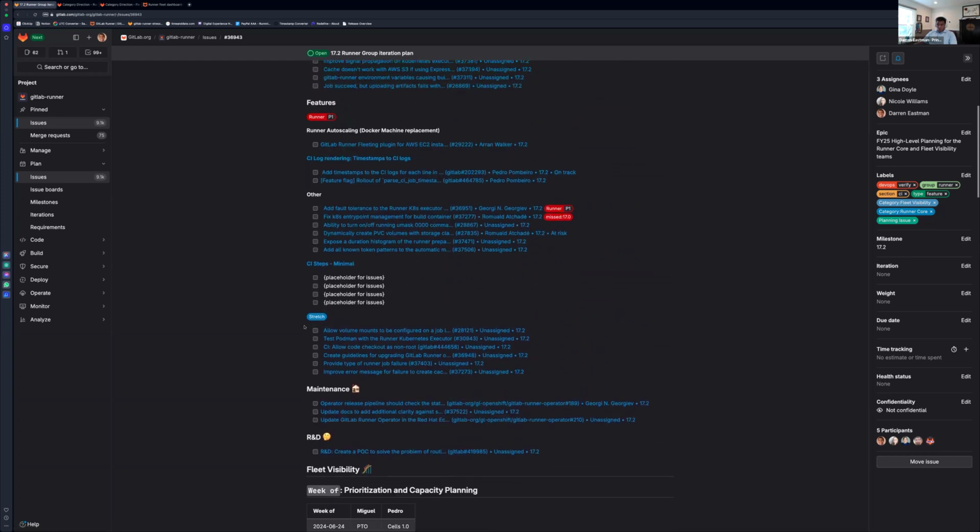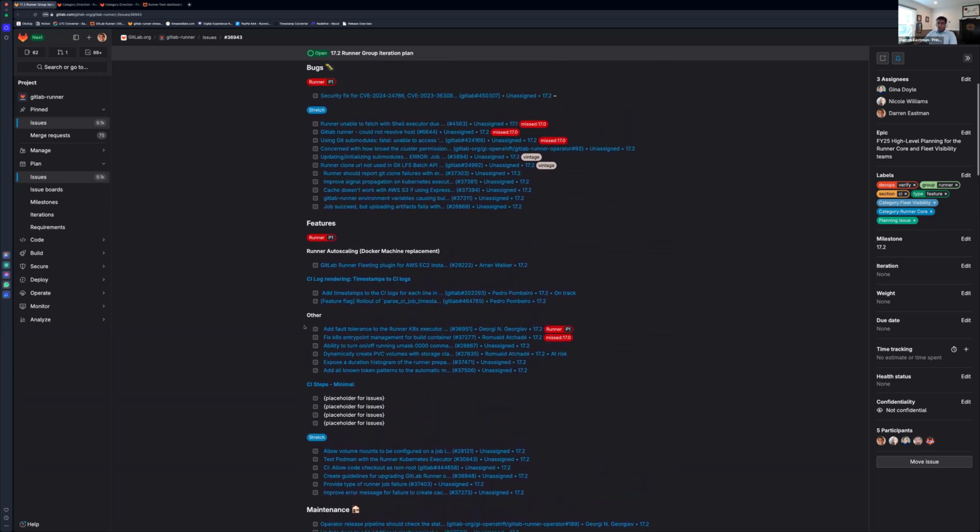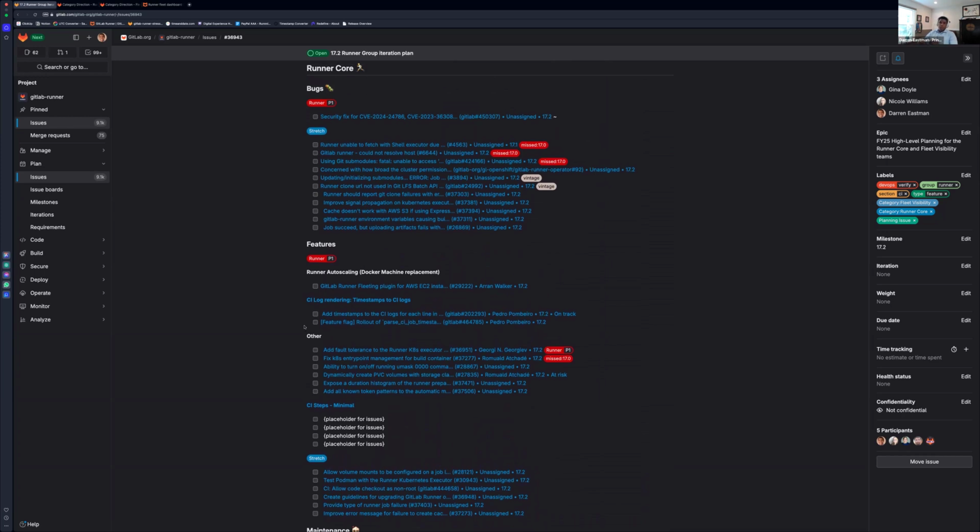In terms of runner core, on new features, I'm not going to talk about the fact that every iteration for runner core, we do have a high level of investment in addressing bugs in the runner core product, because it's critical for us to ensure that as you are using GitLab CI, you can do so effectively on the different platforms that you're running GitLab CI on, if you're self-managing your runner fleets or your CI fleets. So every iteration, heavy investment on our side in terms of addressing bugs.